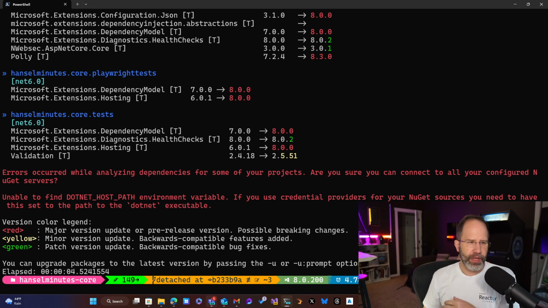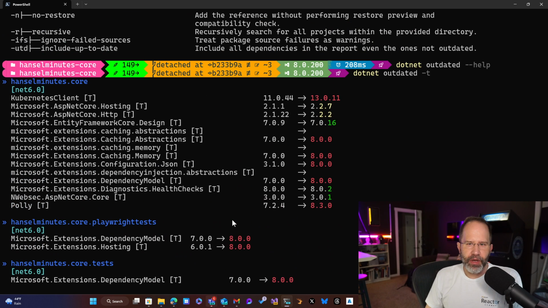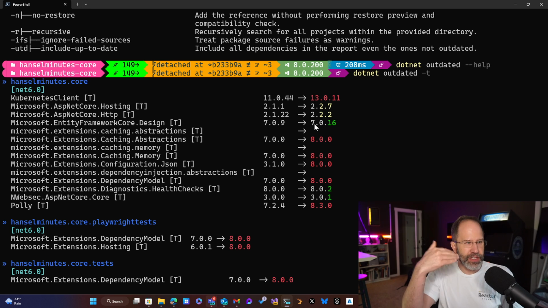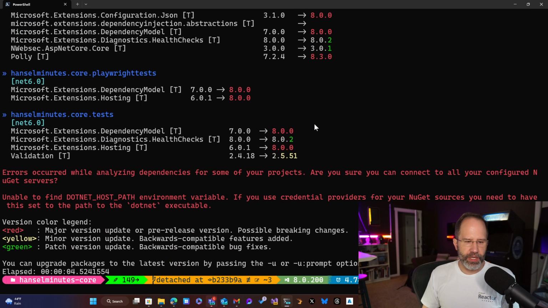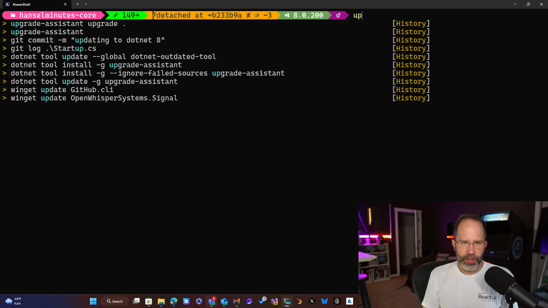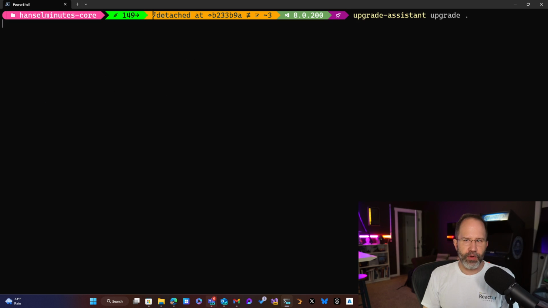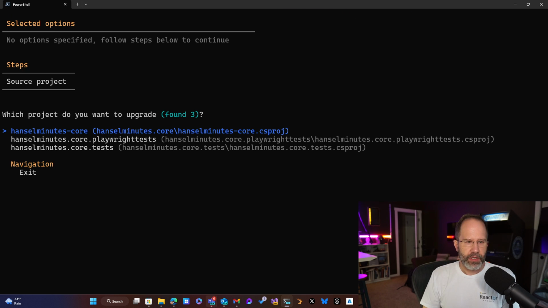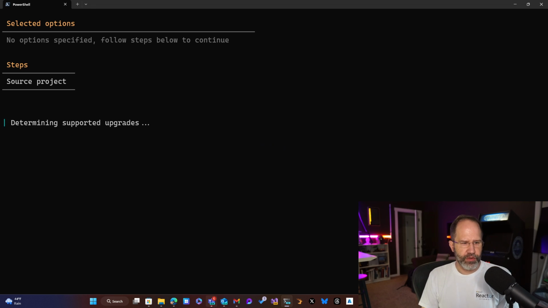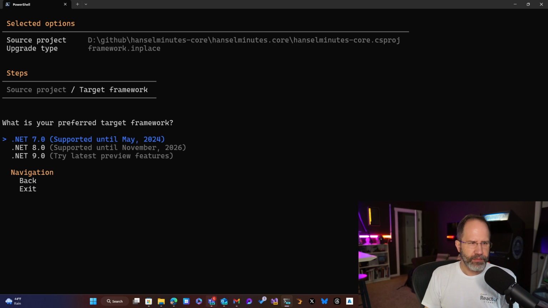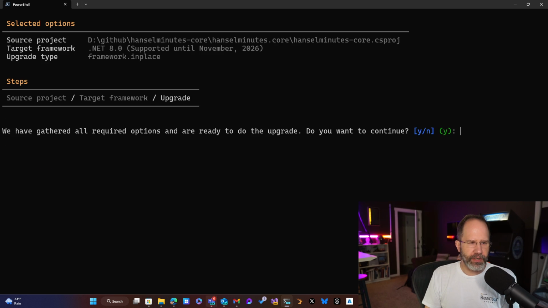So here, if I go and apply like the transitive dependency model, you can see that there are things that other things depend on. And this is now where I would update from .NET 6 to .NET 8, because you can see now that we're really getting into a bigger situation here. So now I would go and say upgrade assistant, which is what we saw in the previous video. And then I like to run these one at a time using the leaf node first. So I'm kind of redoing what we did before, updating to .NET 8.